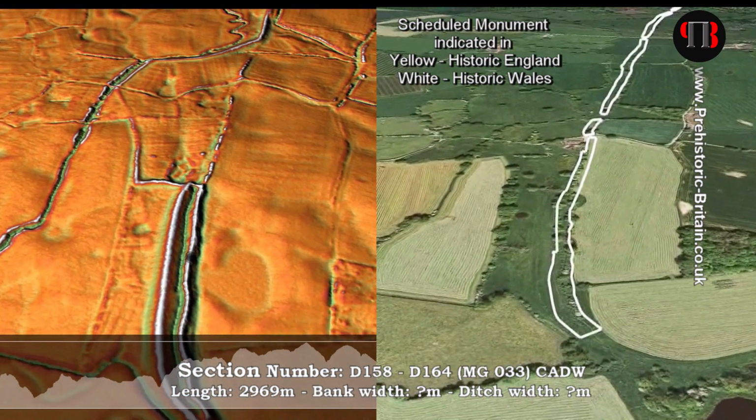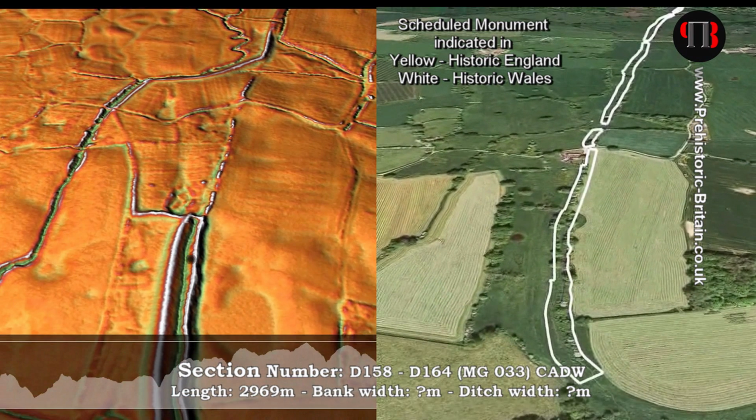This section starts with Offa's Dyke coming out of the River Severn, which should ring alarm bells with archaeologists who fail to understand that this section of the dike is on a floodplain, where a 1 to 3 metre ditch would automatically fill with water, especially if it's close to a river.